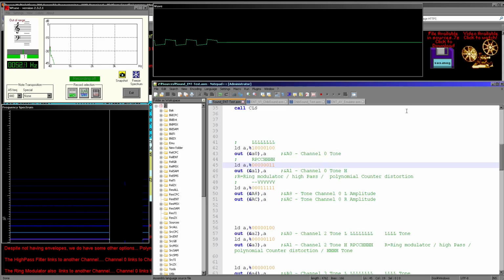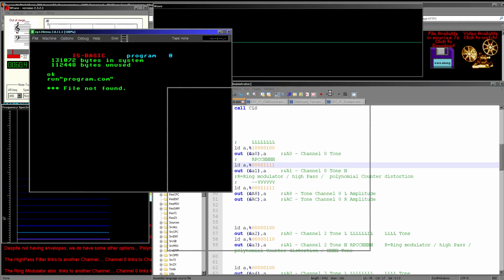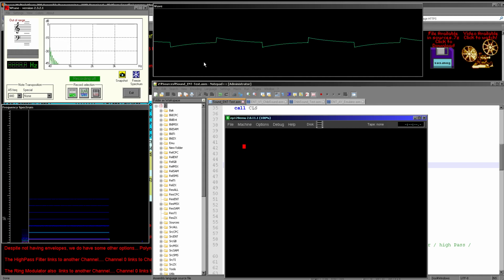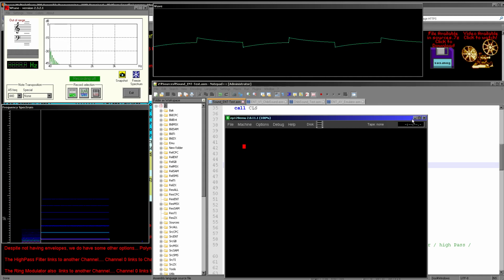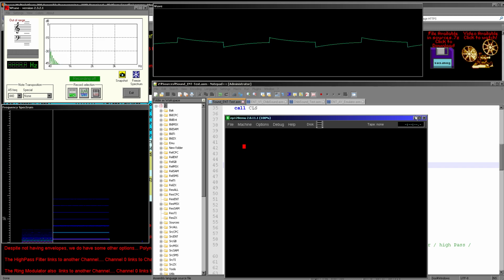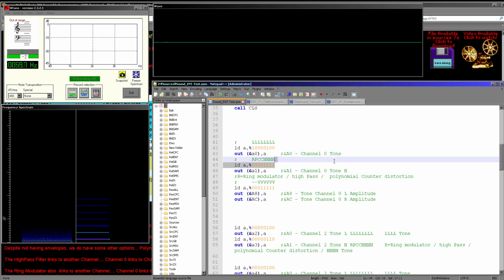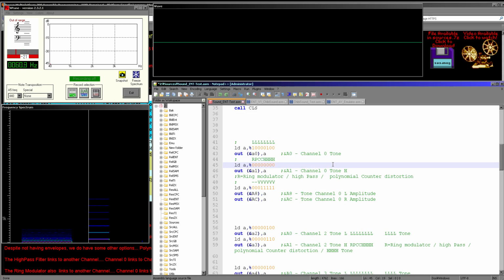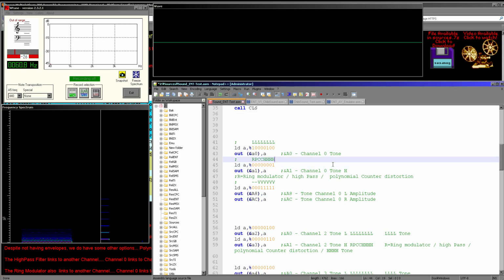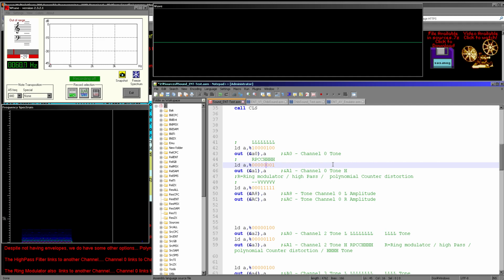And you will also have noticed there, as this number here gets higher, the pitch gets lower. So smaller numbers are higher pitch. And you can see now it's very, very big. So that's how the tone is affected by changing the pitch. So let's set it back to this, and let's have a play with some of the other options.